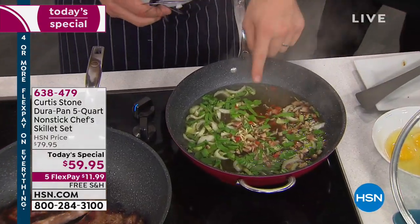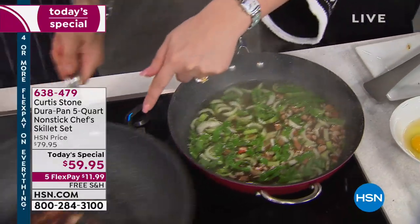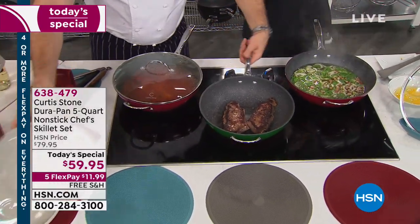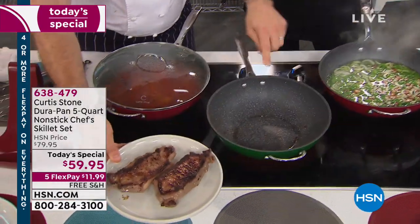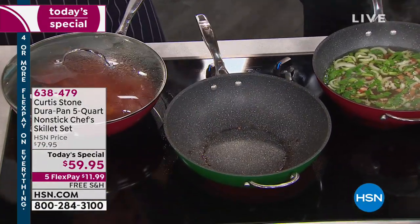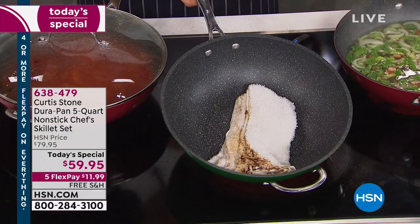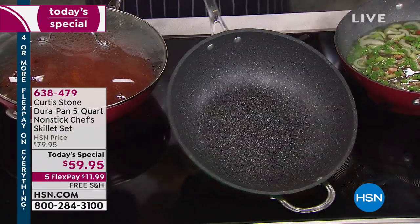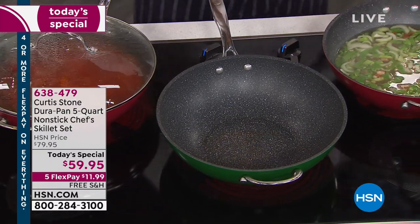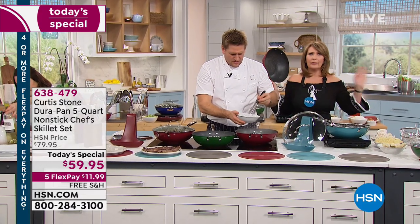Nonstick doesn't normally perform like this. I wouldn't try to do steaks in my old nonstick — I can't sear a steak in it. Let me slide those steaks out and show you the pan. When you cook steak, normally the fat and juice burns onto the pan. But look — there's barely anything there, and what is there just wipes out in literally one quick wipe. Can you put it in the dishwasher? Yes. Will you? Absolutely not — there's just no need to. And when you get these, you don't have to cure them or anything; you just get them and start using them.